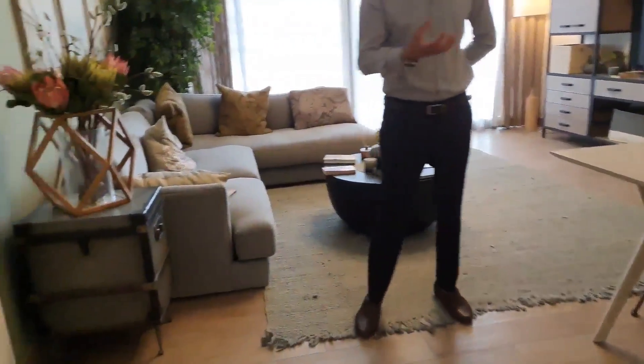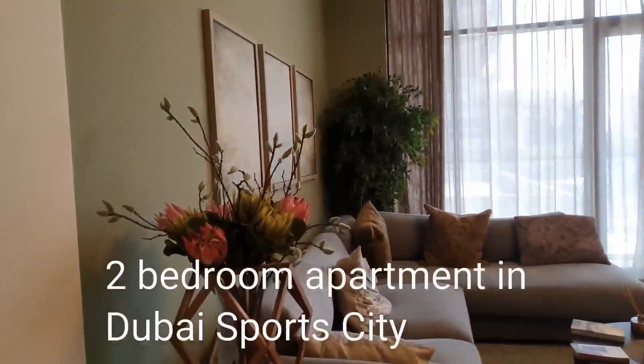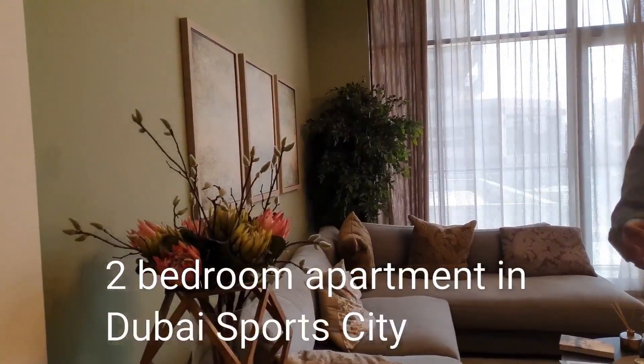The prices here are way different from iconic locations like the Palm or Dubai Marina. It's right next to Motor City, so if you're into motorsports it's a pretty cool area. It will have golf views, which is nice, but it doesn't have waterways and cafe lifestyle. I'll show you a little bit around the area so you can get a sense of the complete difference in price and what you get for it.